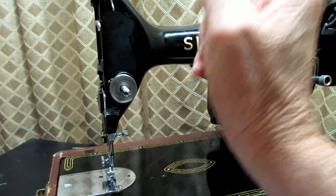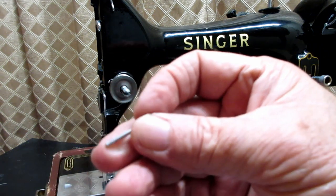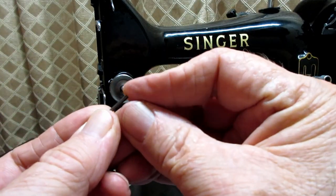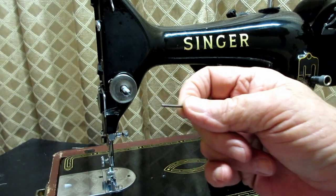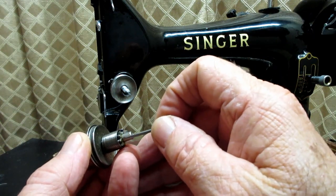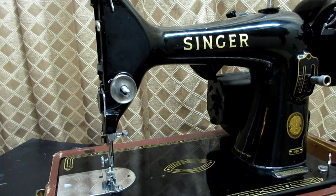Ta-da! So it doesn't slip out. And then the next part that goes on, whoops, I forgot. Let me get the tension releasing pin here. Like the little nail, right? This one is not flanged on one end, and both ends seem to be rounded the same. So I could have put this in from the back side, before I put it in the machine. But let's see if I can slip it into the hole here and get it back in there okay.